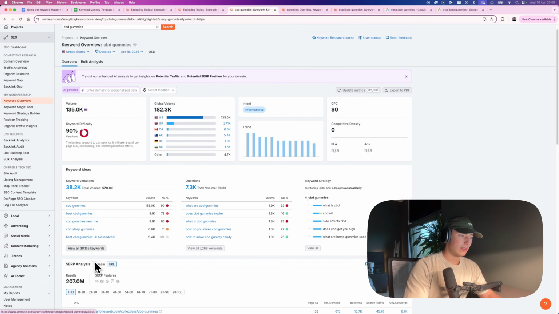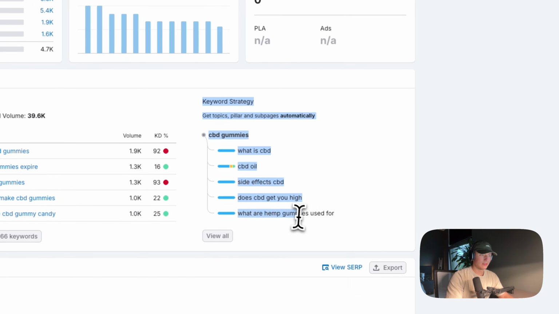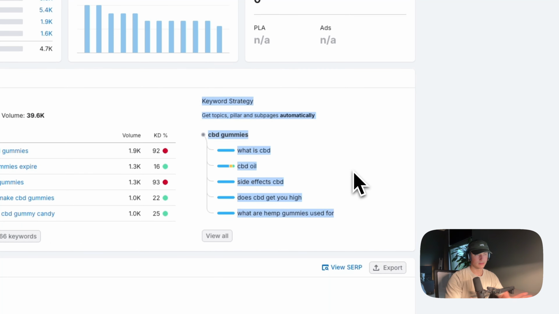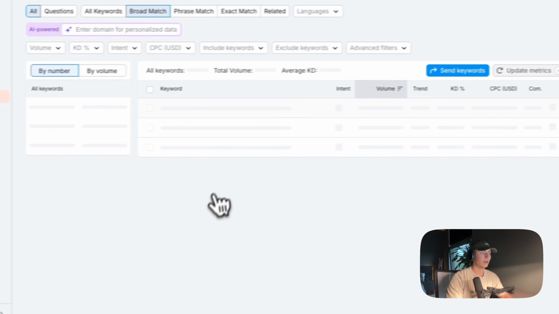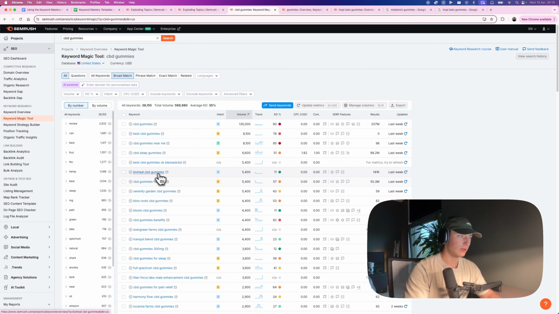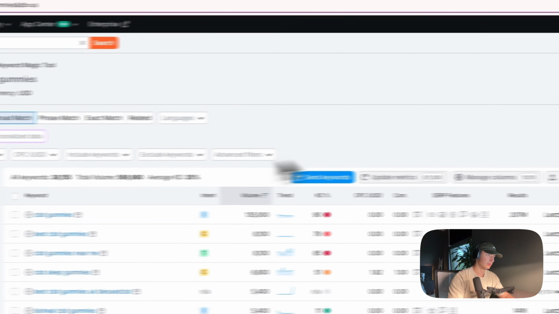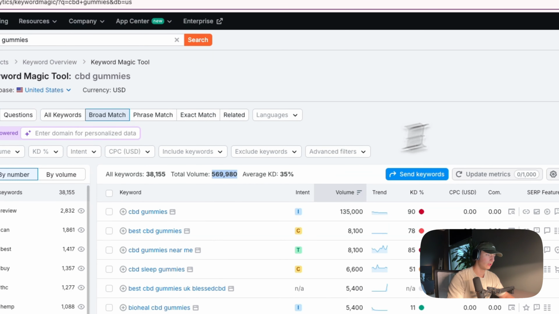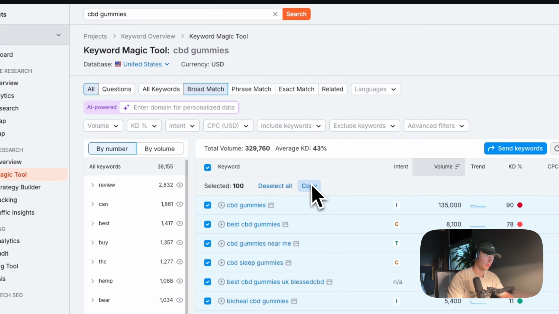Then most of the time you want to immediately go to keyword ideas. I find that these tools are nice and all, but they're not yet that effective, especially with lower volume keywords, like sub 30k total volume. You'll often just add every single one of them.